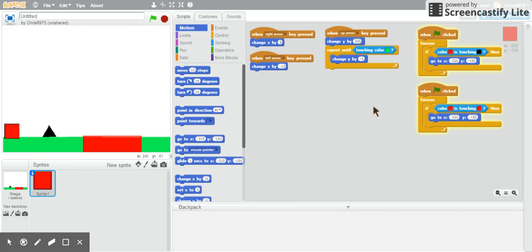Now this is useful if you are creating a platformer where you have traps, or if you're creating a kind of adventure game where you also have traps where the player dies or can respawn. But remember, you need to double click this to highlight it, otherwise if you touch the spike it won't work. So just remember, double click to highlight it, and make sure that you have the right x coordinates and y coordinates. So thank you for watching, and goodbye.